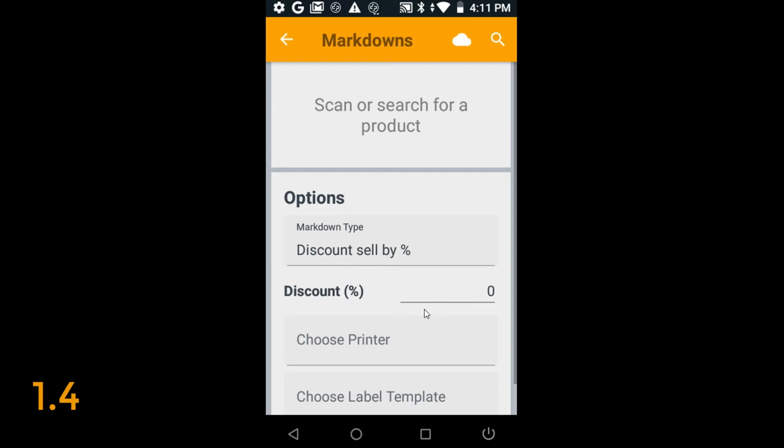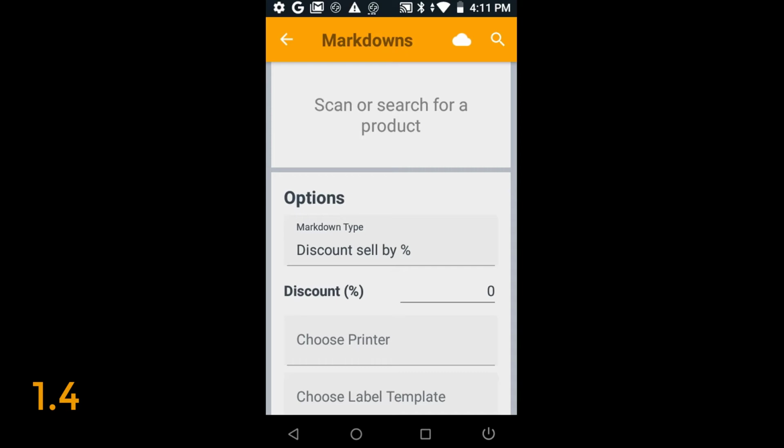Now, most of this isn't actually in the Dexta, it's in the background of the program, and it's in ProfitTrack. However, markdowns now maintain the barcode type in the label so that the product is correctly determined when it's scanned at the point of sale. So what that means is that ProfitTrack can now identify specifically the markdowns done by Dexta.